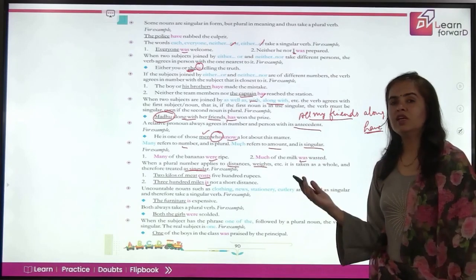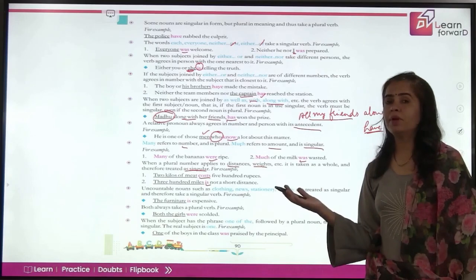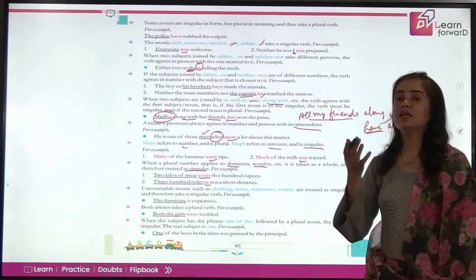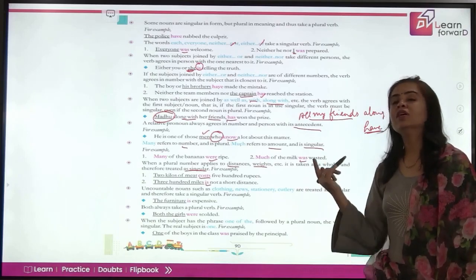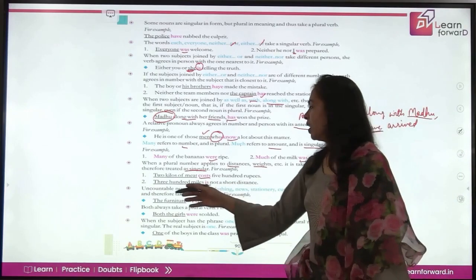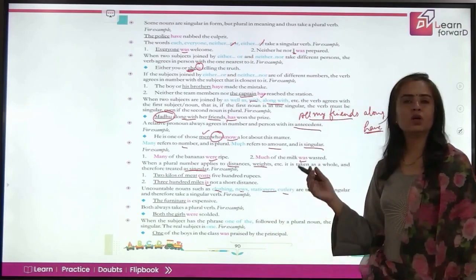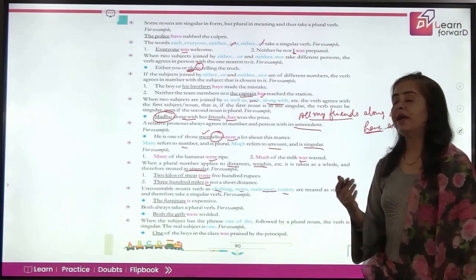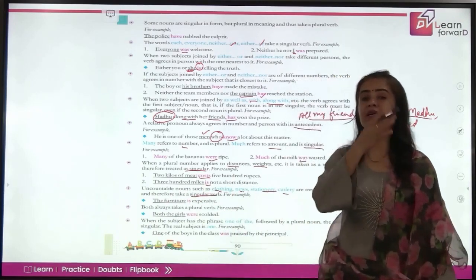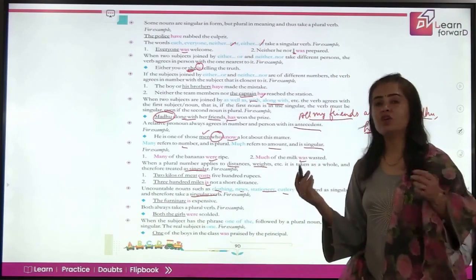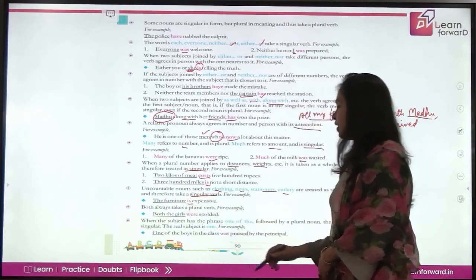Similarly, if we talk about some amount, 500 rupees is not a big amount for anyone. So 500 rupees is not singular, but still we are talking about an amount, so we'll use a singular verb here. Uncountable nouns like clothing, news, stationery, cutlery, all these are uncountable and they use a singular verb with them. So furniture, although it contains many items, takes a singular verb here. So the furniture is expensive.